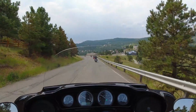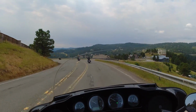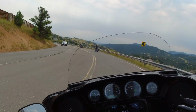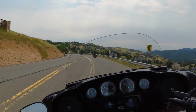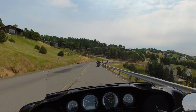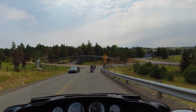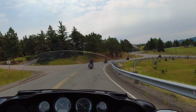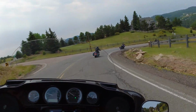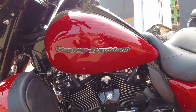So this bike has an interesting sound to it, almost like you can hear the engine more than the muffler, unless you really get on it, then you can hear some good muffler sounds. It's pretty quiet, but not super quiet. I've ridden some Hondas where you can't even hear the engine, and the problem with that is if you can't hear the engine at all, a lot of times you don't know what gear you're in or if you have to shift down or shift up. This one you can definitely hear the engine at all times.